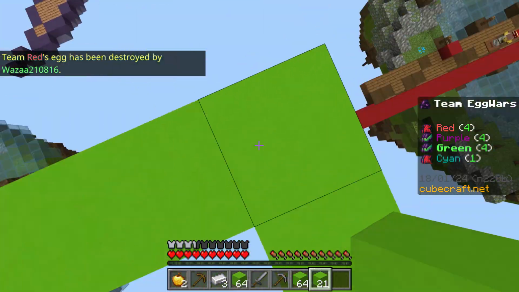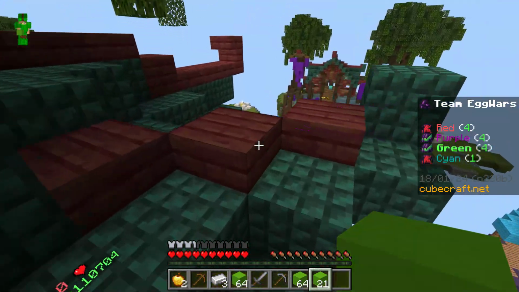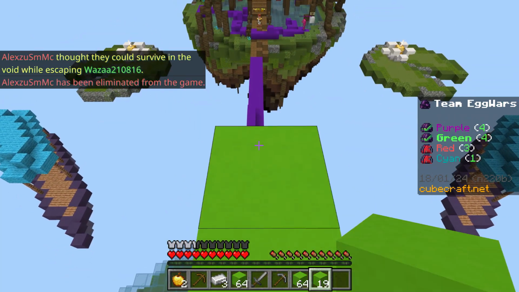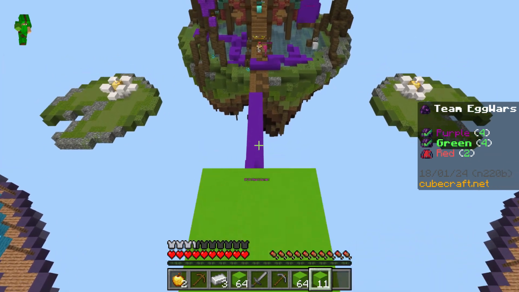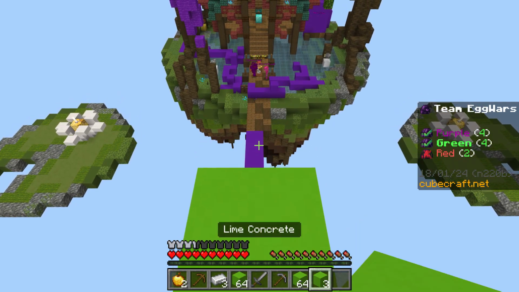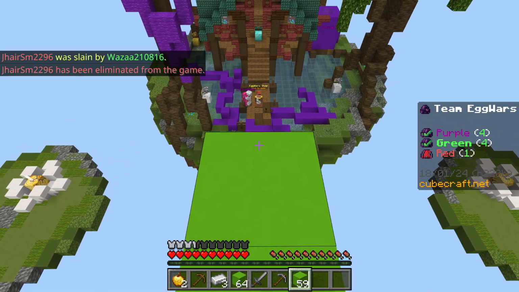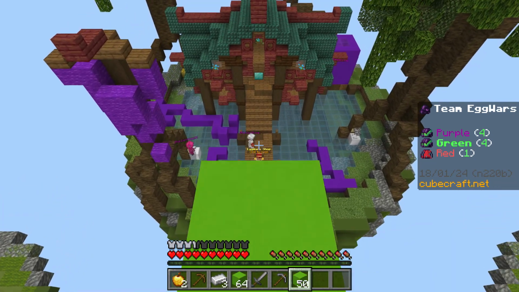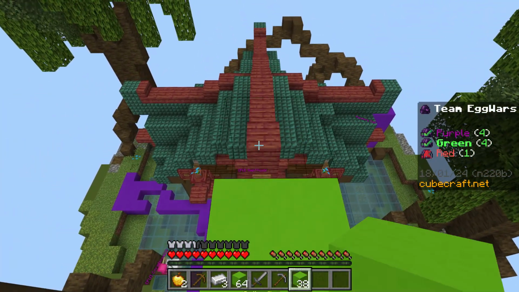I feel like distraction. I feel like we're gonna be targeted after it gets down. Well, it is down to us and one other team essentially, since only one other team has an egg, but I think we're going to be targets by everyone else. So, I'm going to defend the egg as best as I can. There. Not pretty, but we'll do.